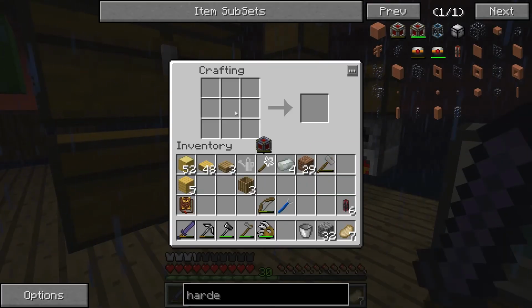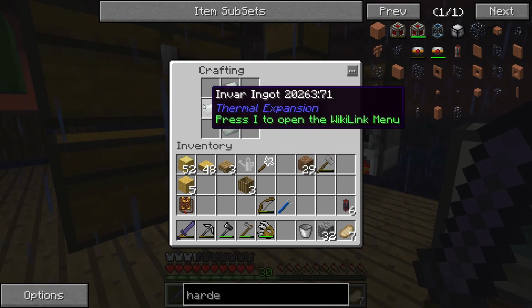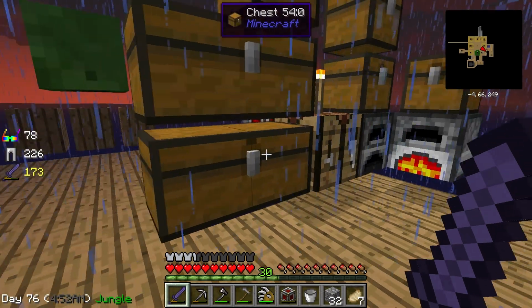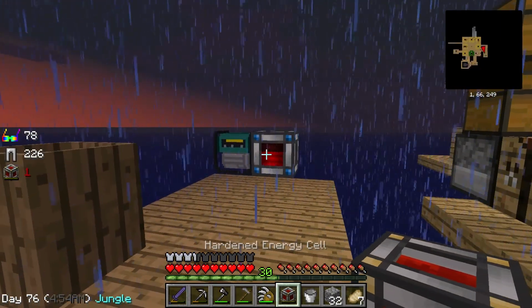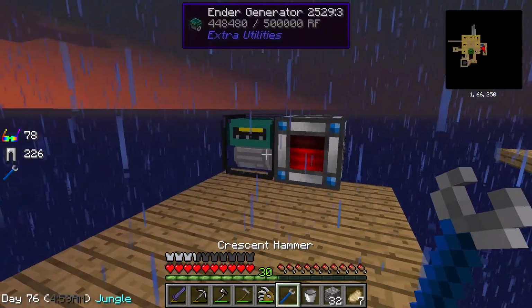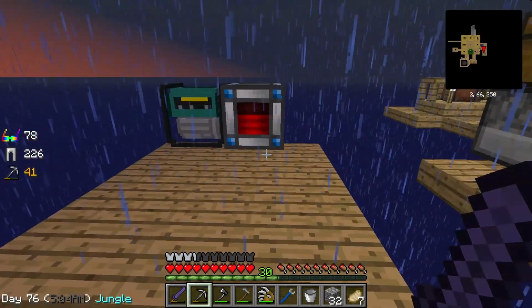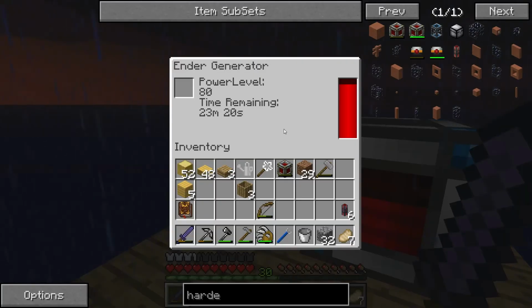Alright, so considering how fast that leadstone energy cell was filling up, I went ahead and made it a hardened energy cell. And I'm actually making another hardened energy cell, because this one over here is, yeah, halfway full, a bit over halfway full, and we need it. And this thing is pretty much full too, which is crazy. I think maybe just one... That's a lot of energy from one ender pearl.